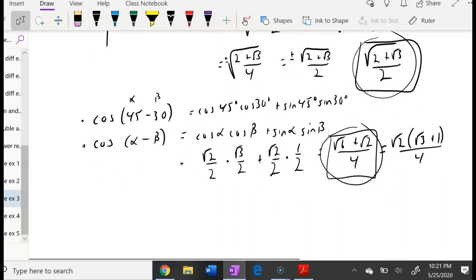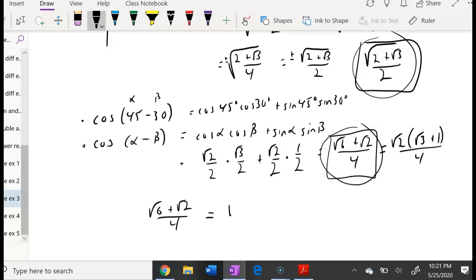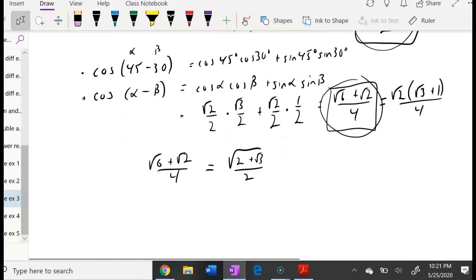And so the answer is in the numbers and the way the numbers are presented. Is it possible that the square root of 6 plus the square root of 2 over 4 could be equal to the square root of 2 plus rad 3 over 2? Could those two numbers be equal? Well, you could put them in a calculator and find out whether you get the same decimal. But I'm going to have you try to simplify both of these and see if you get the same thing. Start out by just squaring both sides so we at least get rid of that rad inside of a rad thing.